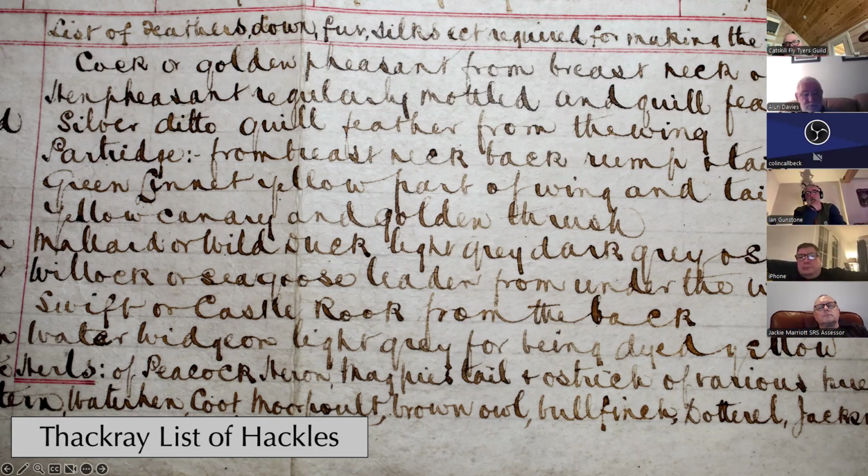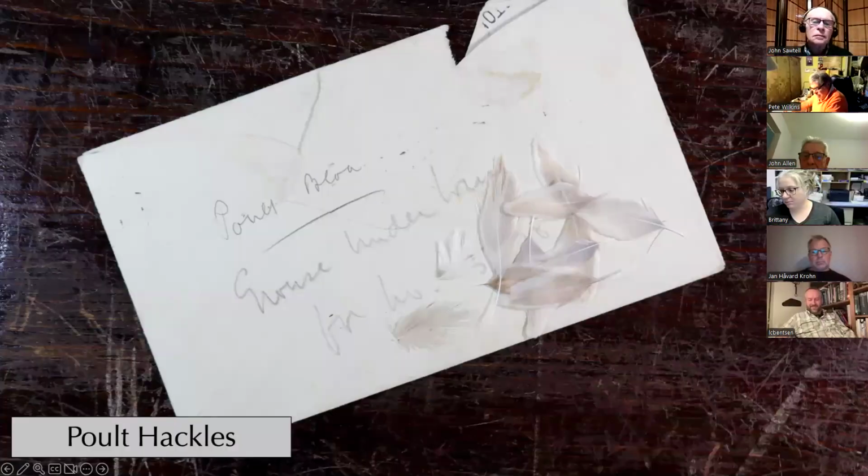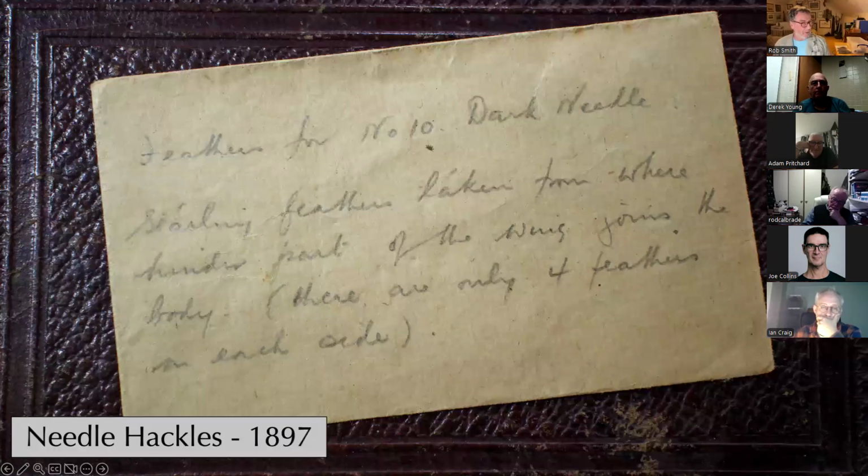Sea grouse, I mean, that's a common term. Green linnet, golden thrush, I don't even know what a golden thrush is. Water pigeon, what the hell's a water pigeon? I don't know. Things like this, these are pult hackles from a grouse chick, and the grouse chick has to be less than a week old to get this shade of hackle. So they're very particular in the hackles that they're picking up.